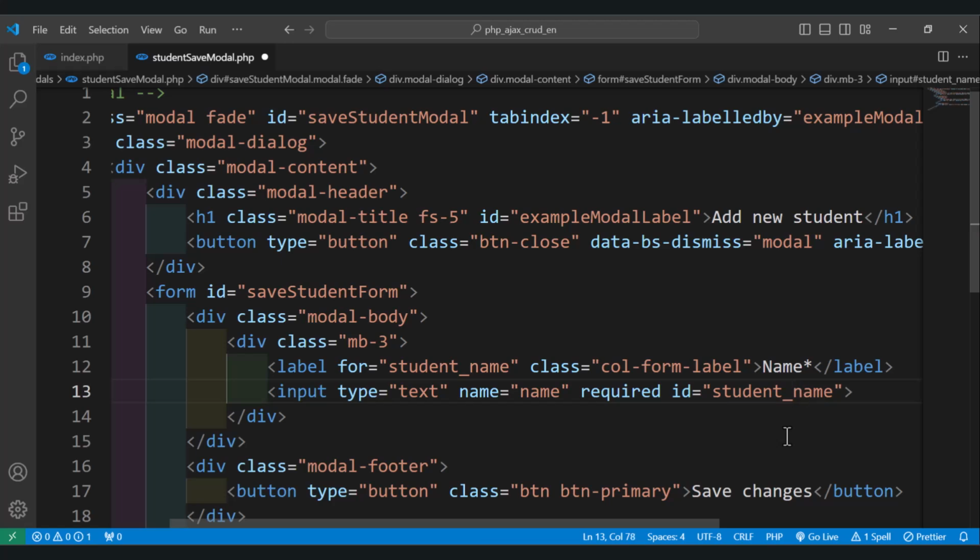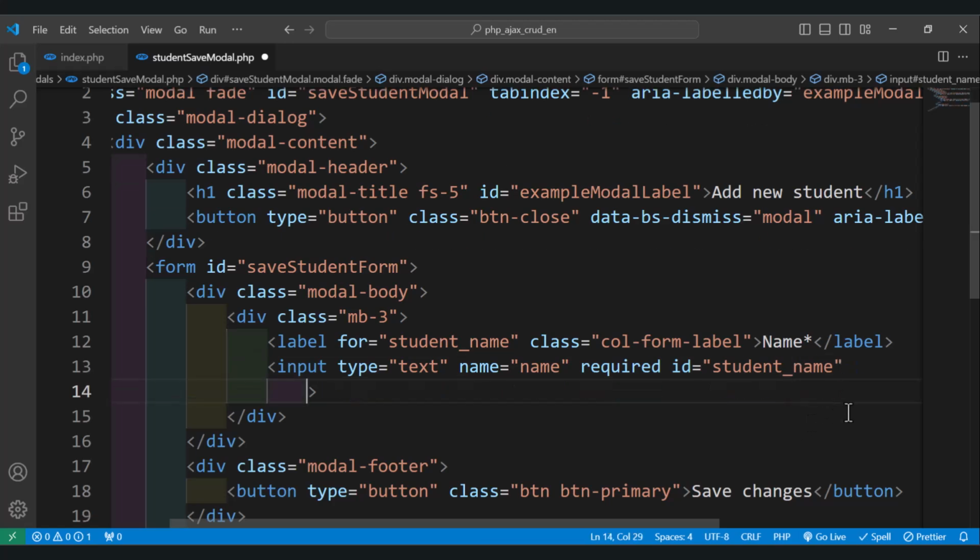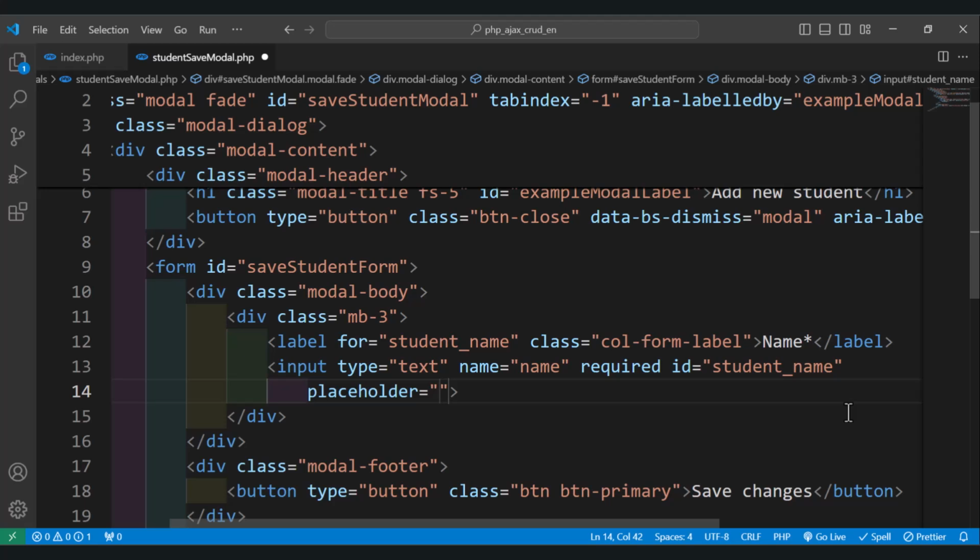For the placeholder, name. When we reach the update, we will display the modal form and fill the fields using the ID, so we use student name here, and in the updates we will use name in the ID.